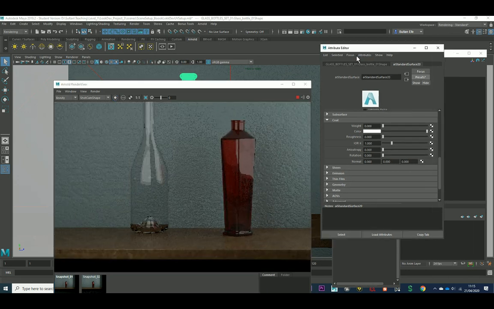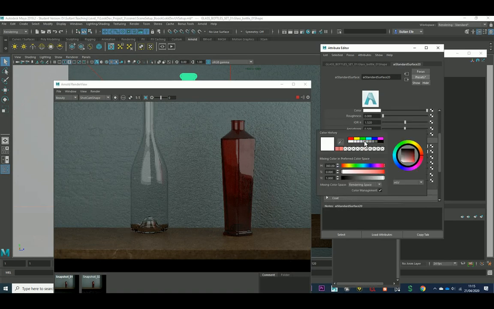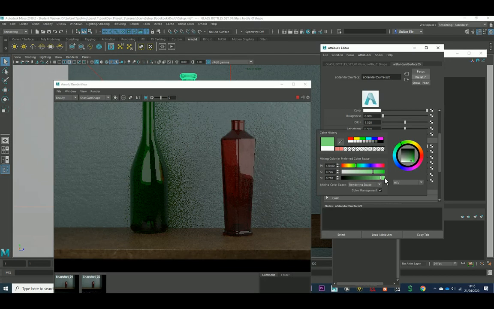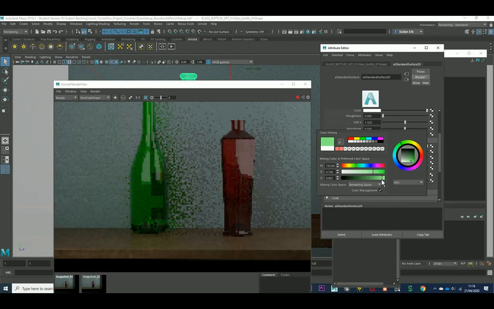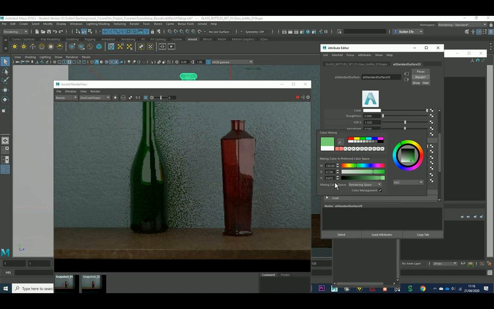What we can do with this one, we can set the transmission color, say something like a bit of a green color. It's good to keep as much as you can saturation and the value between 0.3 to 0.6.